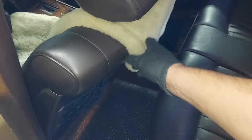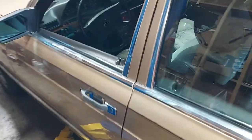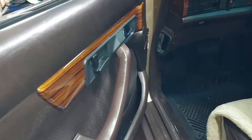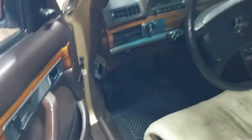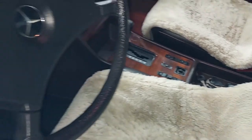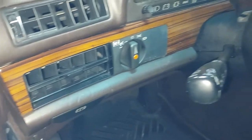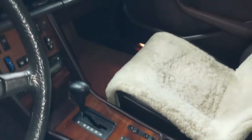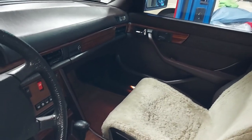That's crazy. So, look at these brown leather seats. These things are awesome. It's just a beautiful interior. They had these lamb skin or, you know, wool covered seats. Let's open this up here and take a look. Something I noticed about the 82 compared to the other SDs I've had, the wood grain on this car is way nicer grain. See how thick and defined that grain is? On the later model, 84, 85s, I guess they were running out of wood or something, and so the grain is not as nice. Look at the center console grain. And over on the glove box inside, it's really cool, really thick and defined grain.